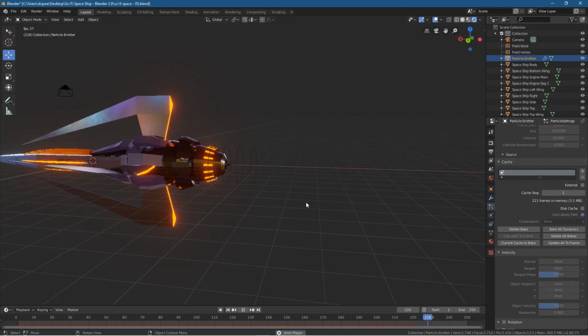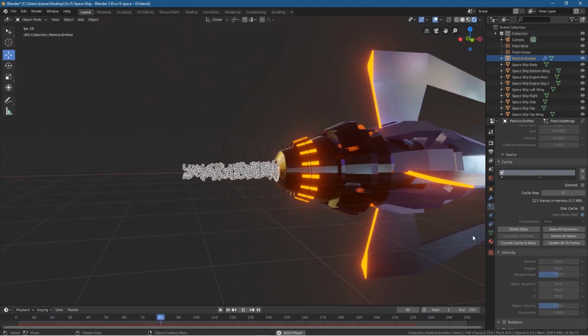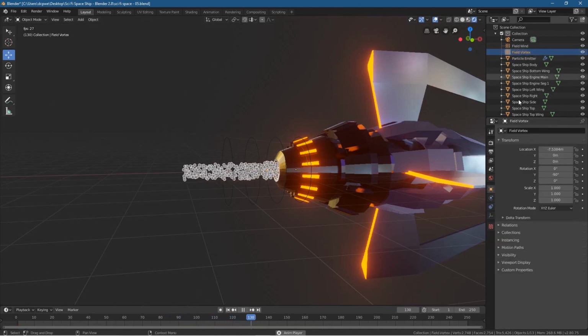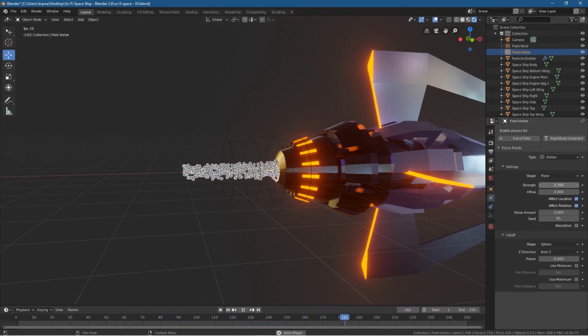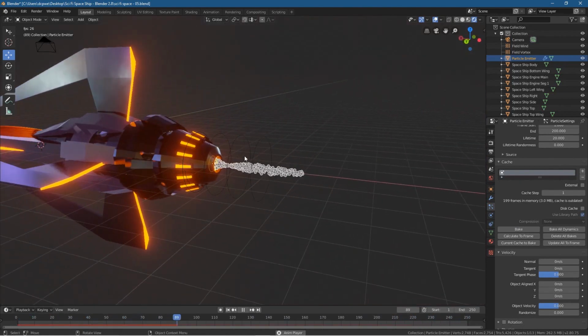It's a bit strange that we need to bake it. It's quite a basic simulation, but anyway, let's go to the vortex settings and increase the vortex slightly. We might have to remove our bake, so that's a bit strange, right? Let's go to the emitter and delete the bake, and now you can see it spinning. Maybe we have to bake it at least once, but now you can see the vortex taking effect, the way this is shaped, and we want to shape it a bit better.